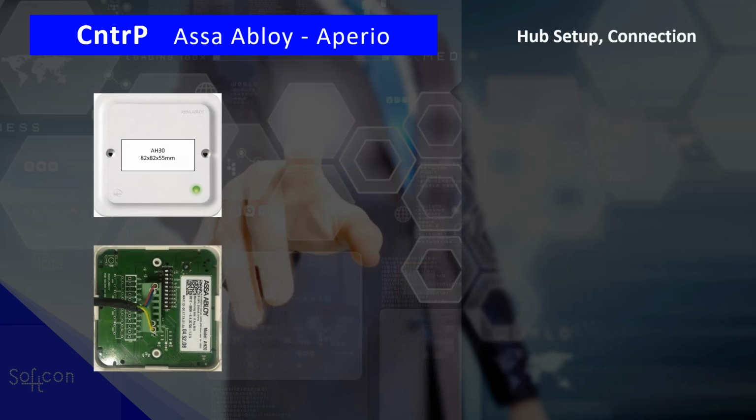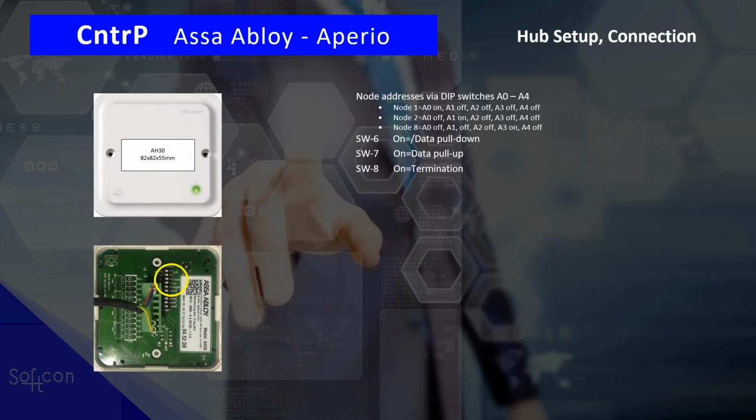Let's look at the hubs, the Aperio hubs, at their settings. There are switches, and you need to set the node address, node 1, 2 or whatever your node is, up to 8 via the switches on the hub. There are additional switches that can give you the pull up and pull down and the termination. As I said, somewhere we need to pull up the RS485, so do the pull up and pull down on the most central hub, and on the two ends of the RS485 you need to have the termination.